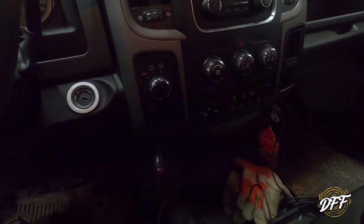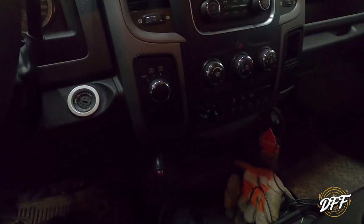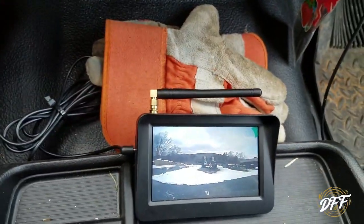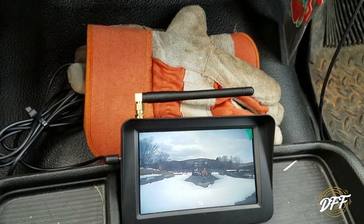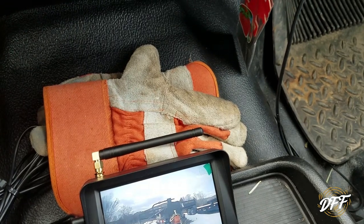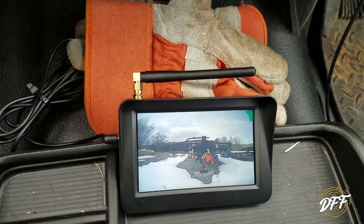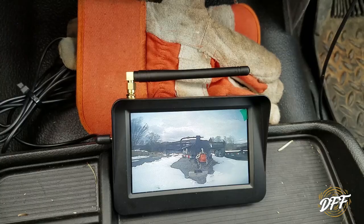The last clip of this video is going to be us backing up to a trailer to test out the camera location, because it is adjustable. We're going to give this a quick test out here. I actually have the camera on. We're going to pretend like we're backing up to a trailer — I just want to see what it looks like. That looks like it's going to work pretty good. I don't have the ball receiver in the back of the truck in the hitch right now.